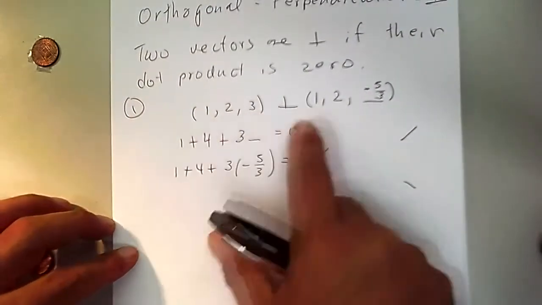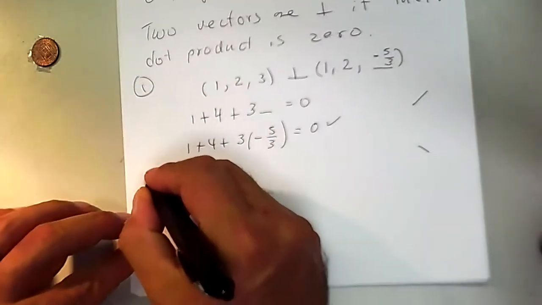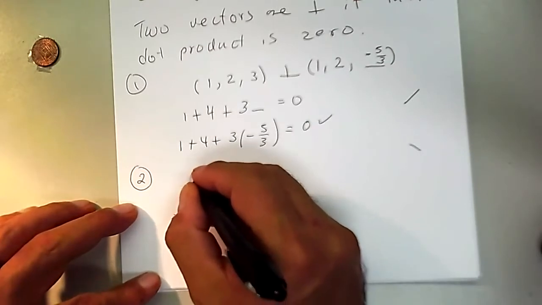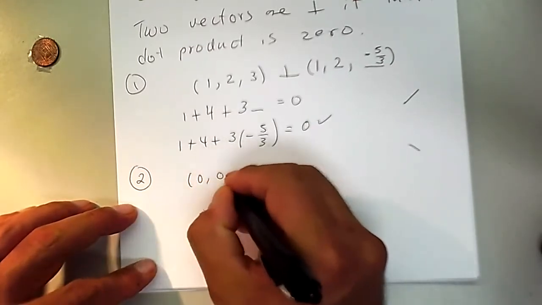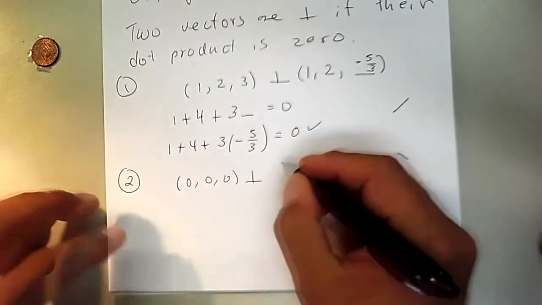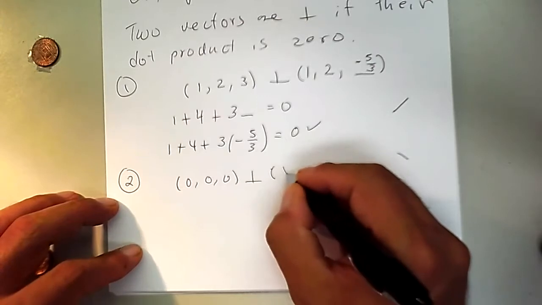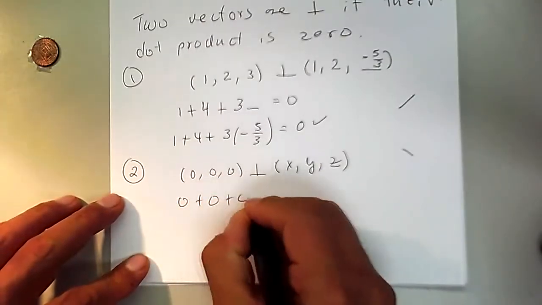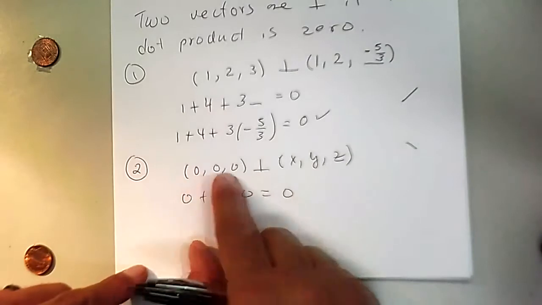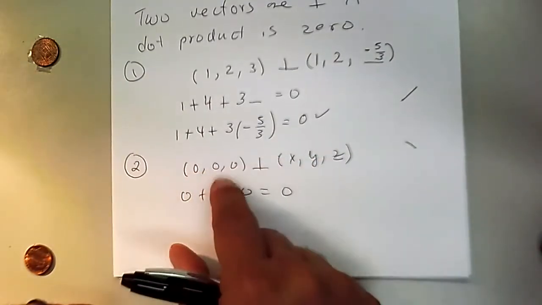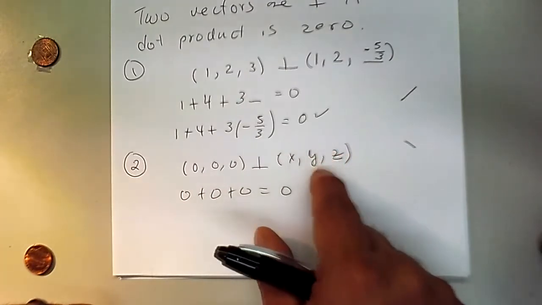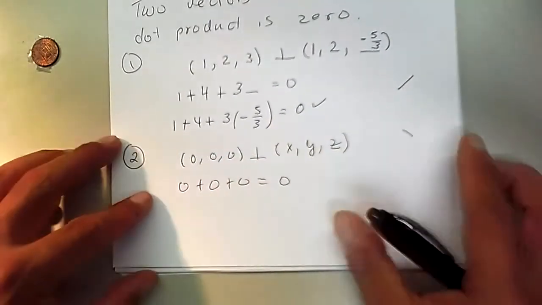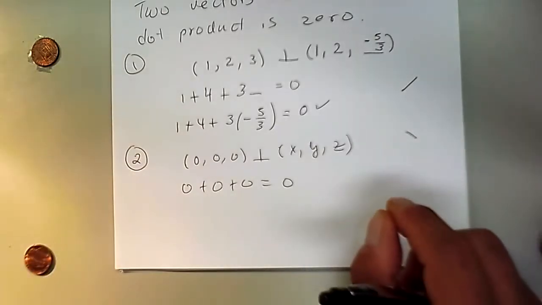But there's more to this idea of orthogonal. There's a couple other things we need to talk about. First of all, 0, 0, 0 is always orthogonal to any other vector. So the vector 0, 0, 0 is orthogonal to any other vector V. It doesn't matter what you put in here. So X, Y, Z. Why? Because when we do the dot product, we're gonna end up with 0 plus 0 plus 0, which is gonna be 0. And so there, because this has zeros all over, again, this will be perpendicular, orthogonal to any other vector. And this is true whether we have two coordinates, three coordinates, four coordinates, five coordinates, it doesn't matter. So 0 is always orthogonal to any other vector.